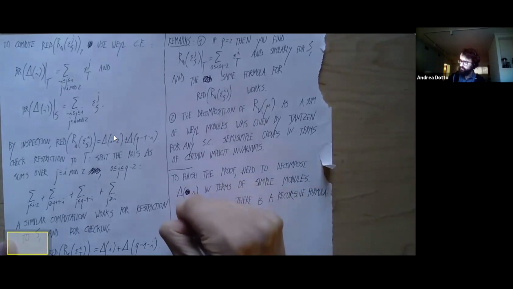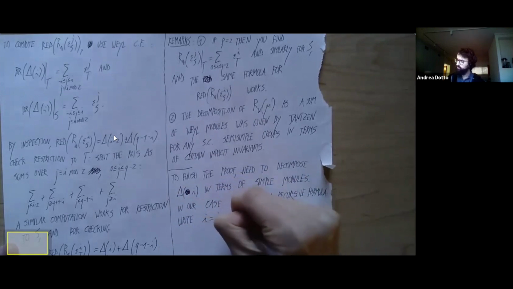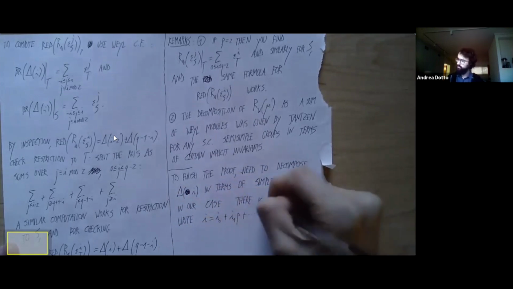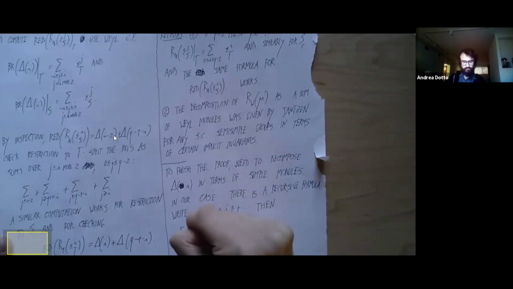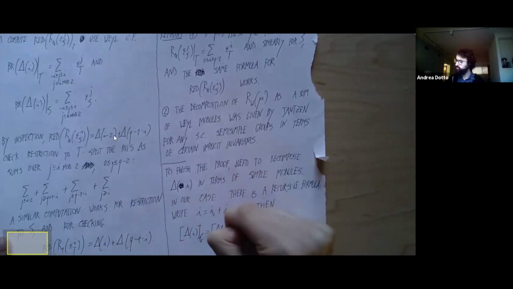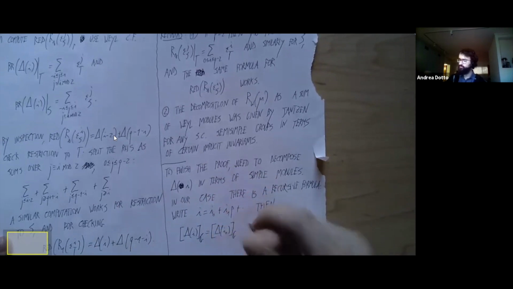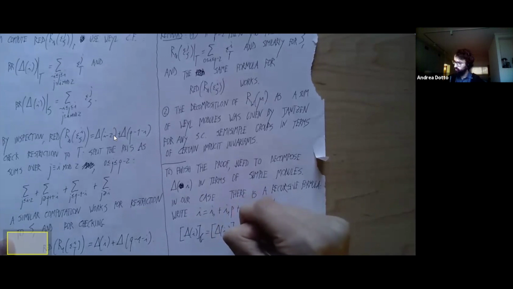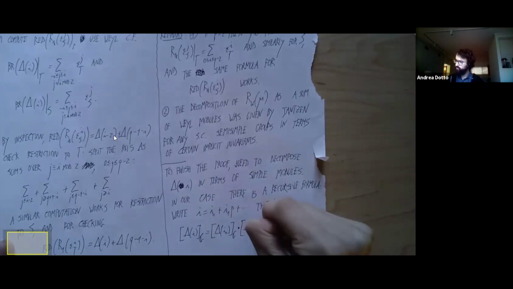So if you just write your integer I in base P, I naught plus I1 P plus dot dot dot, then you have that delta of I is equal to, so there is going to be a sum of two summands, and each of them is going to be a product of two factors. So I get delta I naught. By this, I just mean the class in the Grothendieck group. Then you multiply that by, so you're supposed to take I minus I naught, you divide by P. So you just start from I1 now.